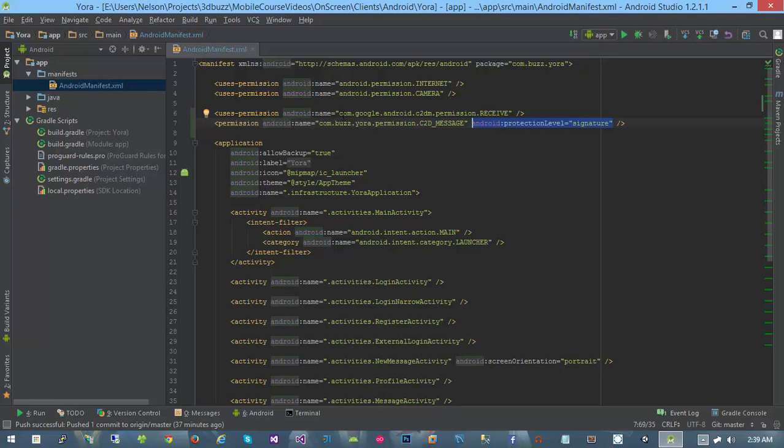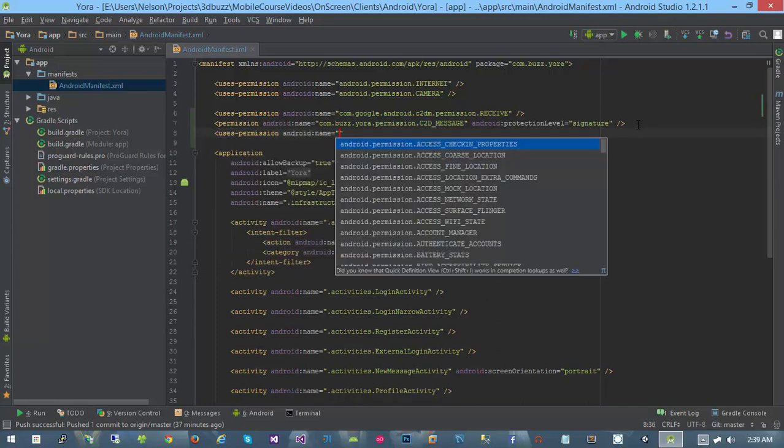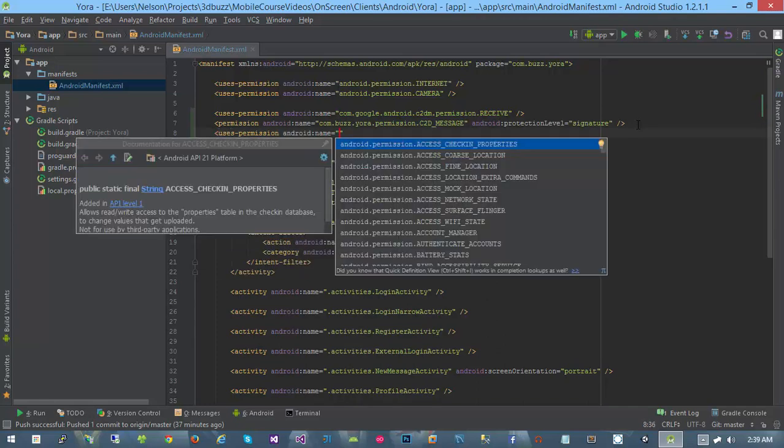Now, this permission we're asking from Google, this permission we're creating, the prefix is significant right here. That has to be your package name. It has to correspond to the package that we have up here in the manifest's root element's attribute. And then the rest of it also has to line up: permission.C2D_MESSAGE. So now that we've defined that permission, let's specify that we use that permission. I know it seems kind of silly that we define a permission, then we have to request it ourselves, but that's just how it works.